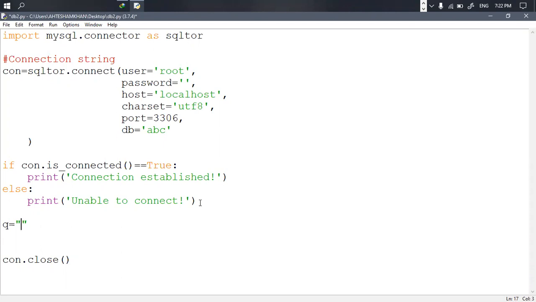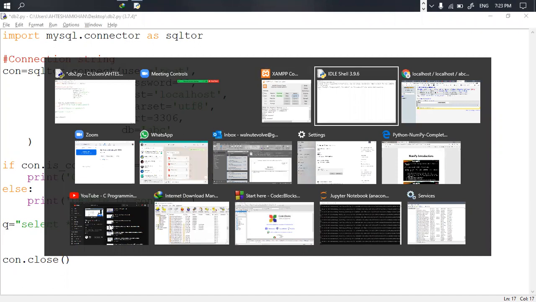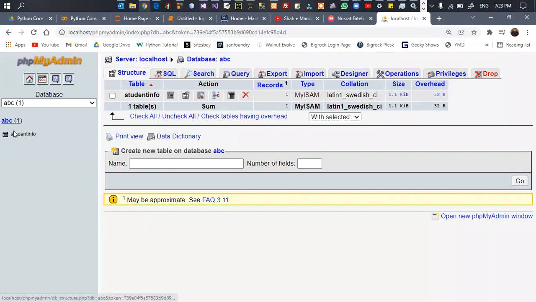Now, for searching any record in the database, you have to write select asterisk from table name. You will pass the table name in which you want to search your record, right? So now the table name is what?